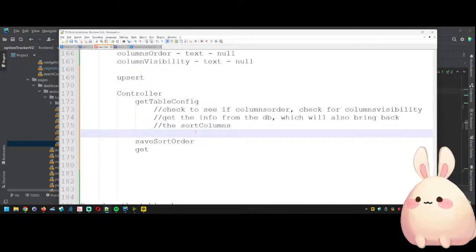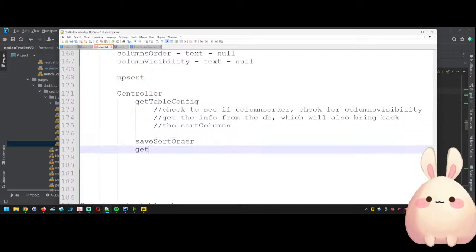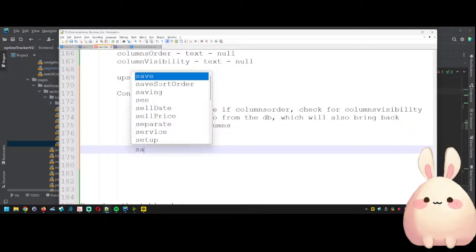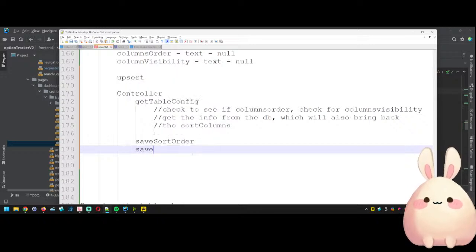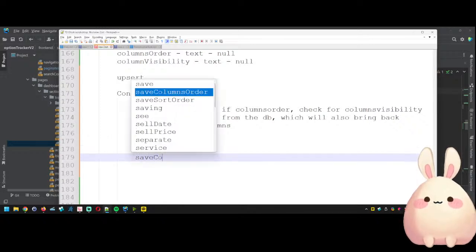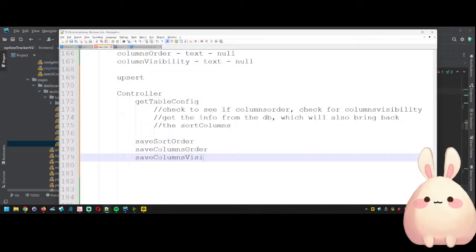So I think the scenario should work for the most part. So we'll create a generic get table config. We'll create something to save the sort order, something to save columns order, and save columns visibility. We only really need one getter, and it'll get the table config when the table loads.